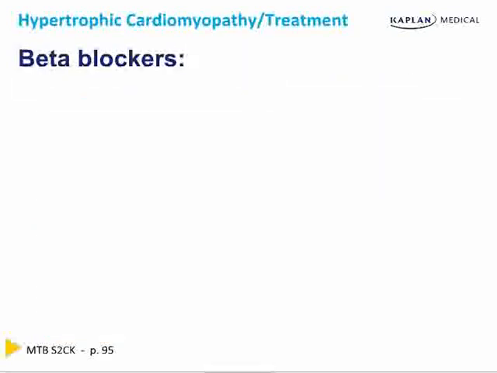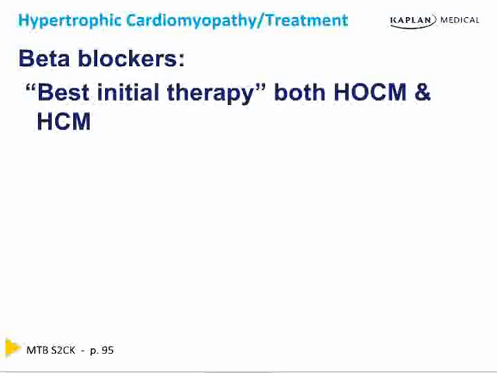The best initial therapy for patients with hypertrophic cardiomyopathy and hypertrophic obstructive cardiomyopathy is a beta blocker. Now, for the first 40 years they were used, we thought the most important feature was that they were negative inotropes. Well, it turns out that the most important feature is that they slow the heart rate. When you slow the heart rate, you allow an increased diastolic filling time. So if you go from a heart rate of 90 to a heart rate of 60, you have given a 50% increase in diastolic filling time. That's really useful.